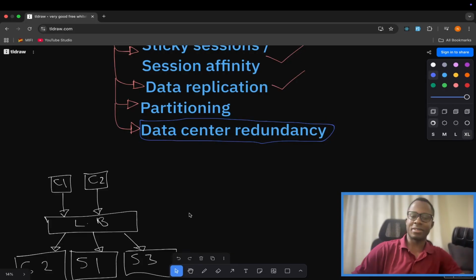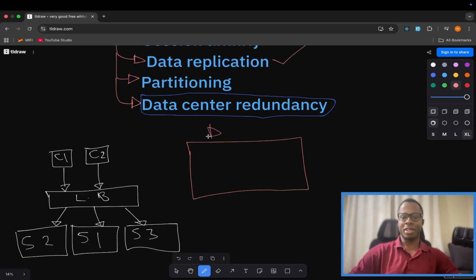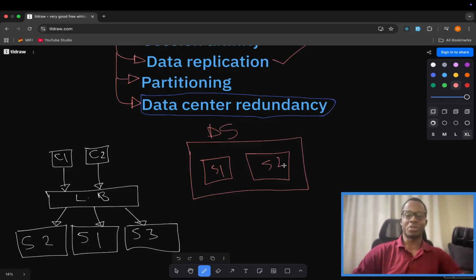Our setup lives in a data center, and let's say you have your data center, and it's called DS, having probably your servers, server 1, server 2, or any number of servers, and you're doing your horizontal scaling. And of course, a data center needs a power source. You need that cable that is bringing electricity to your data center. You also need a source of water, very, very necessary for cooling and stuff like that. So you have electricity, or I can simply say power, and many other resources.